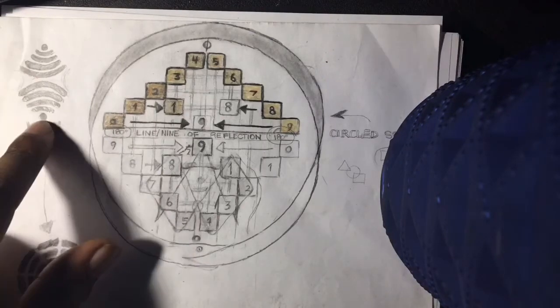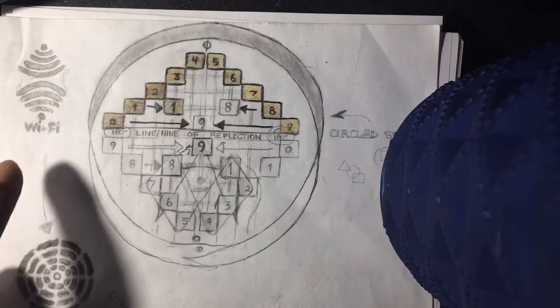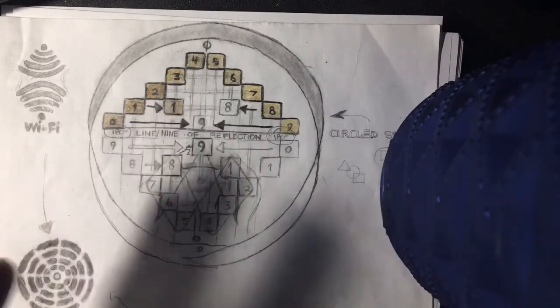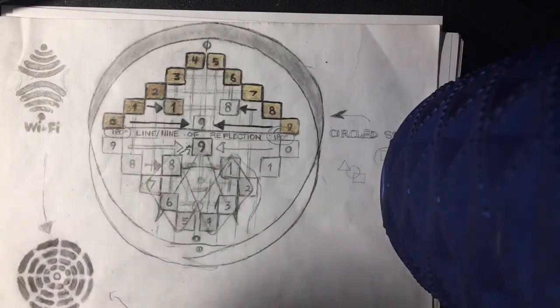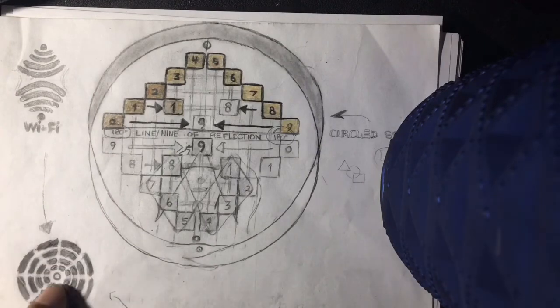If you have 8 sections for every single individual Wi-Fi symbol, and you have 4 Wi-Fi symbols, that means you do 8 times 4, which equals 32. So you end up with 4 Wi-Fi symbols and 32 sections. That's 432, and then you got that 1 point of singularity, which equals a 33rd point.